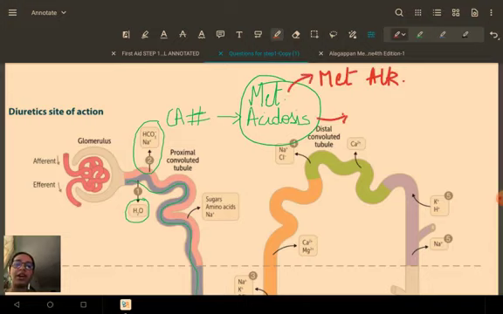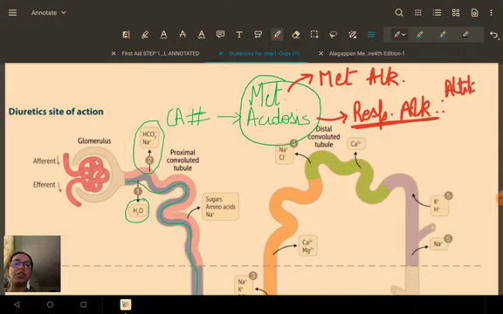Other than that, in the case of respiratory alkalosis also, when a person goes to a high altitude, we get altitude sickness. In altitude sickness, the person is going to hyperventilate, and because of all that hyperventilation, the CO2 will decrease in the body. And when CO2 is not there, H plus is also not there, and the person is going to end up getting respiratory alkalosis. So one of its uses is that it is one of the most commonly used drugs for altitude sickness.